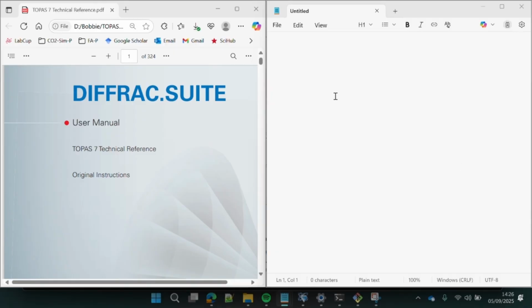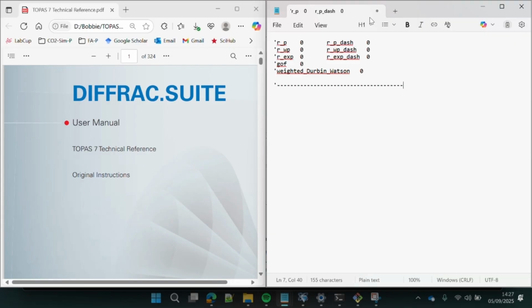Okay, so let's set up our Pawley refinement input file. We're going to insert the R factors, and then we're going to put a line underneath that. The apostrophes are included so that these lines don't actually contribute to any of the refinement steps.